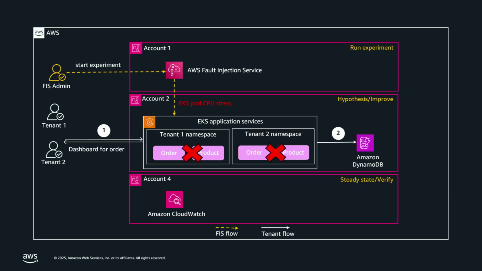And some of the dependencies or prerequisites for you to induce the faults: you have to configure Kubernetes service accounts. The Kubernetes service account is a role-based mechanism where you provide certain permissions to FIS to actually create an FIS pod, which will sit along with your existing pods in your clusters to induce those faults, to ensure that the EKS failures in terms of the pod actions can be mitigated.